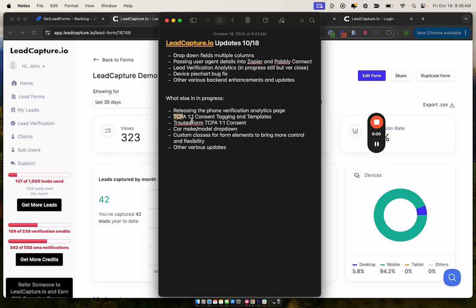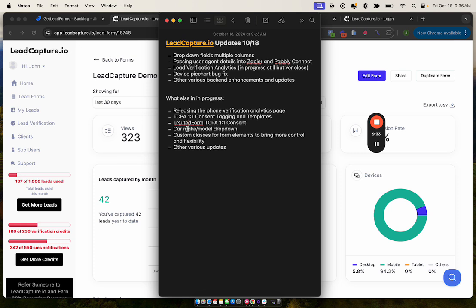The next big thing we're also working on related to the TCPA one-to-one consent is the ActiveProspect TrustedForm integration. So they've made a lot of improvements recently with how TrustedForm works. I forget exactly what they call the feature. It's like the TrustedForm check or something like that, I'm blanking on the name of it, but we need to make some updates so that way our TrustedForm integration is now working with their recent updates. So that's coming out shortly.